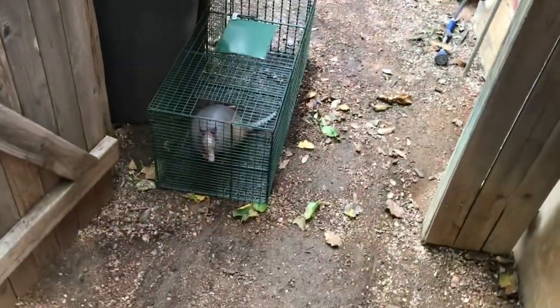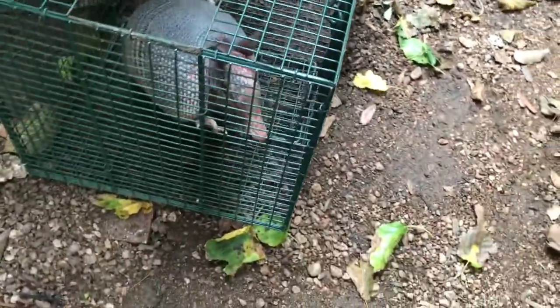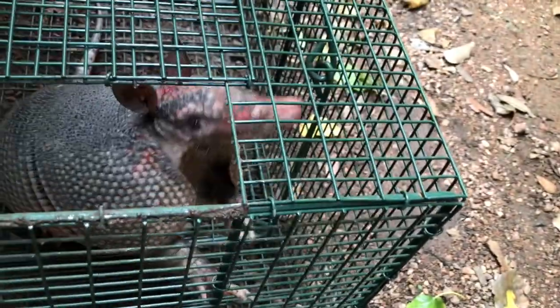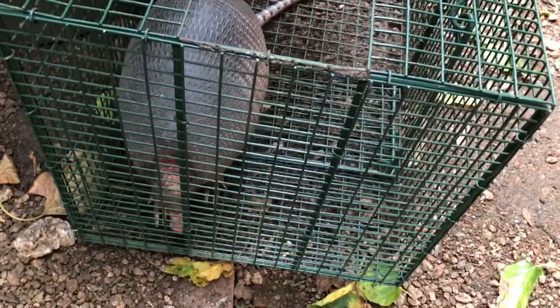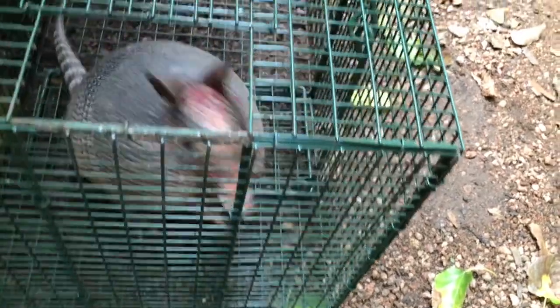I stepped out a little bit this morning just to check out the critter cage — see what's going on. That's what our new Duke trap did — it did the trick! We got us a new critter here. Sure enough, look at that face, look at those ears. That's a new critter right there. He's a beauty, he's a young man. Look at his ears — not chewed on. Beautiful animal.